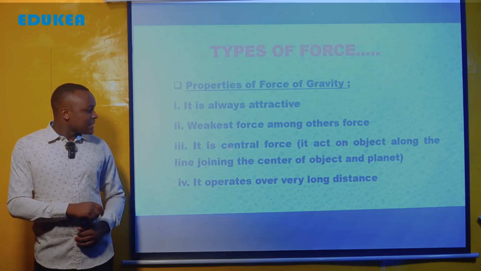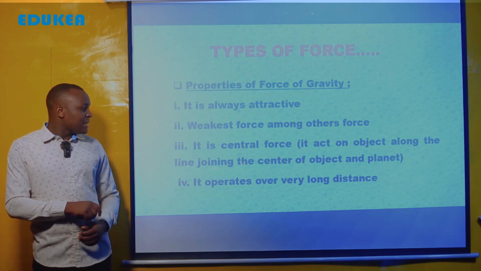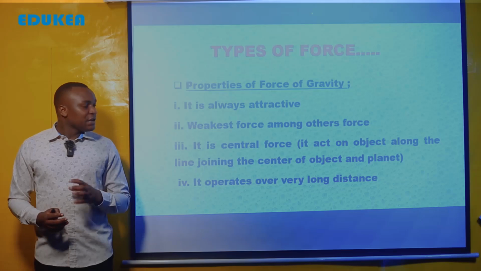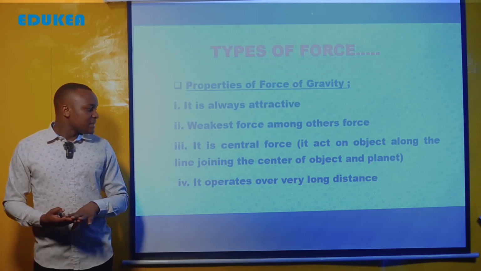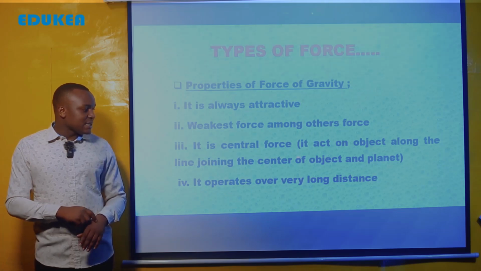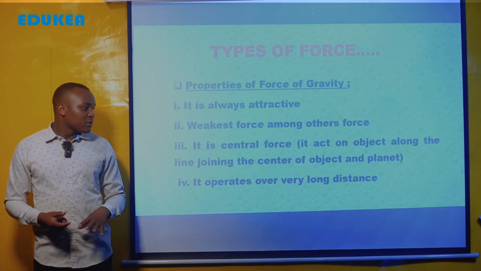Also, it is the central force. It acts on the object along the line joining the center of the object and the planet. We say gravitational force is the central force. It acts on the center of the object. Also, it operates over very long distance. Gravitational force operates over a very long distance.